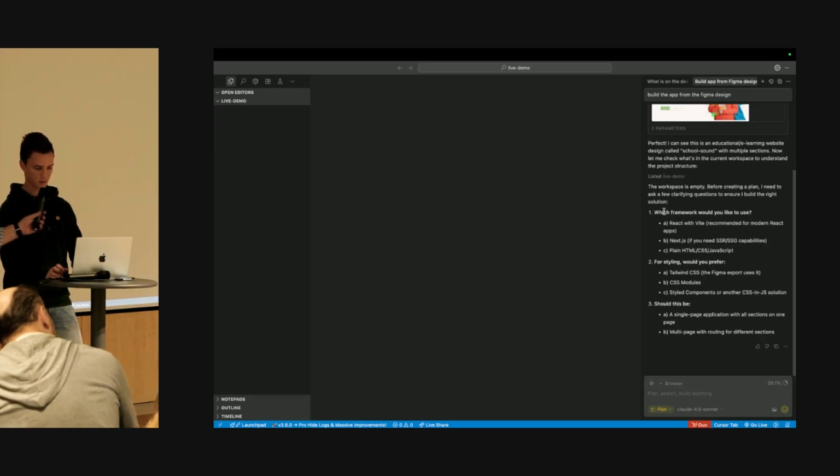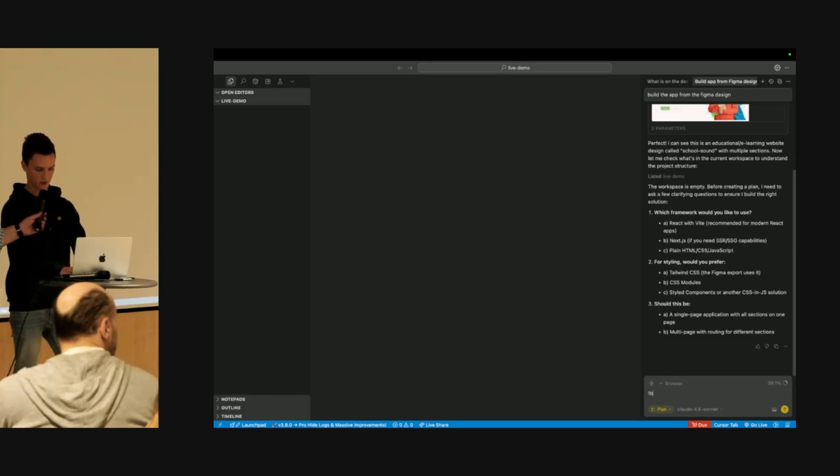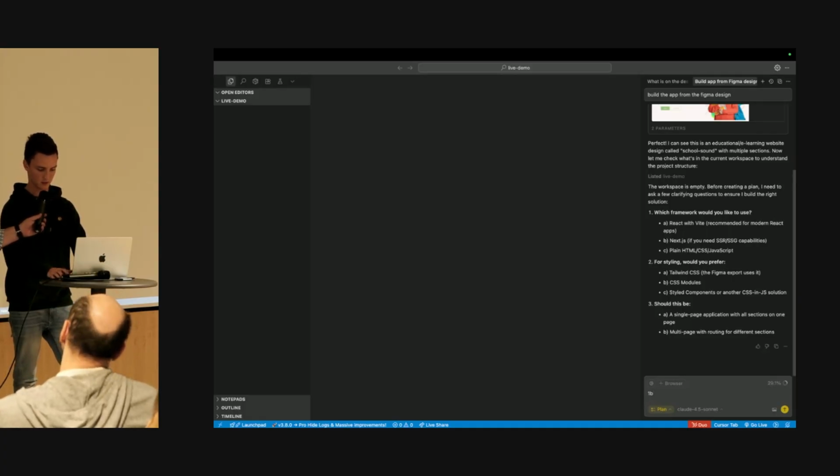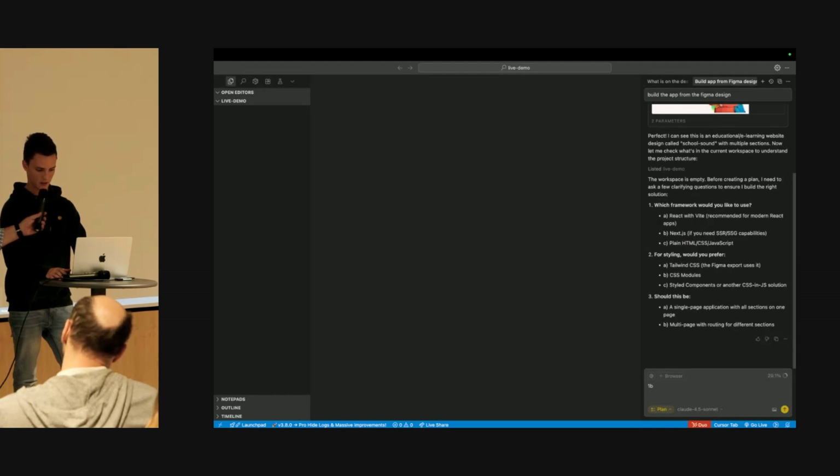And here we need to choose what framework we want to use. I will go with Next.js because we want to also implement the contact form, so it will be the easiest framework. Let's use Tailwind.